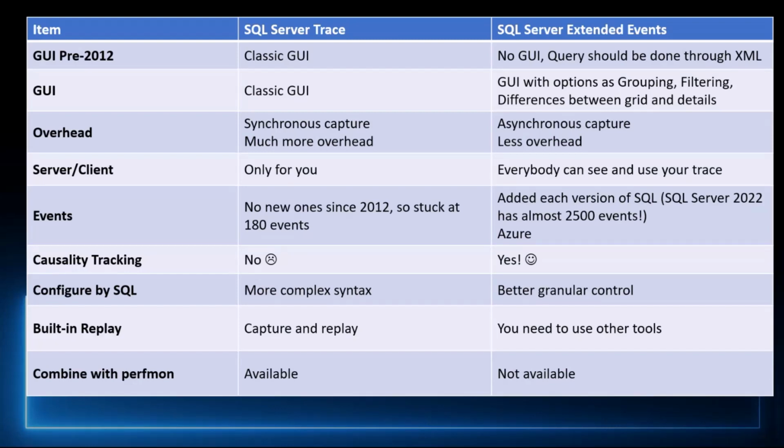For the configuration, I prefer the syntax of extended events. I will show it in a minute, but I think it's less complex. However, Profiler also has two small benefits. The first one is the built-in replay, which we don't have yet in extended events. And also the ability to combine your data with the Perf Monitor. It's not available in extended events, at least not yet.